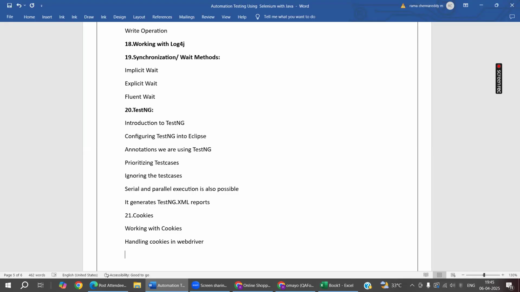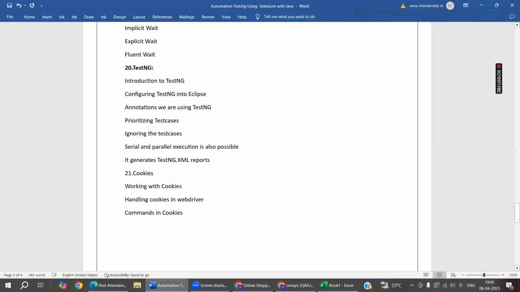What are the commands we are using for cookies? We have different types of commands we use in cookies, like get cookie, add cookie, delete all cookies, get cookie name, get cookie value, get cookies. These are the different methods we use for cookies.